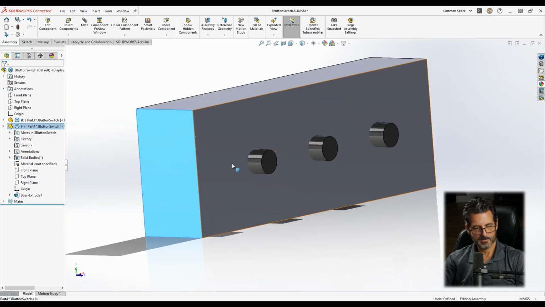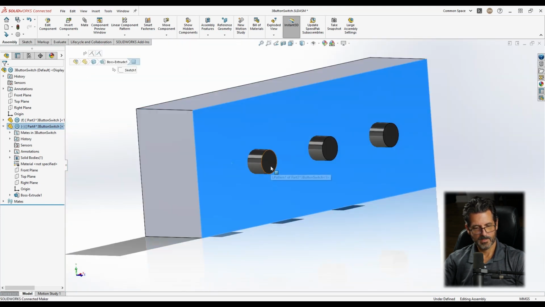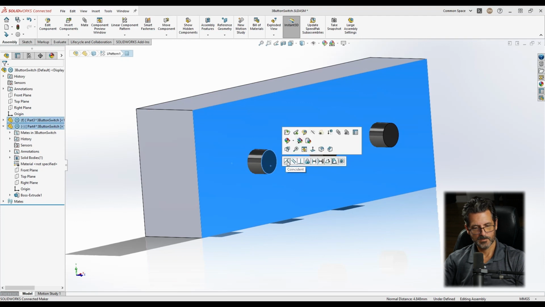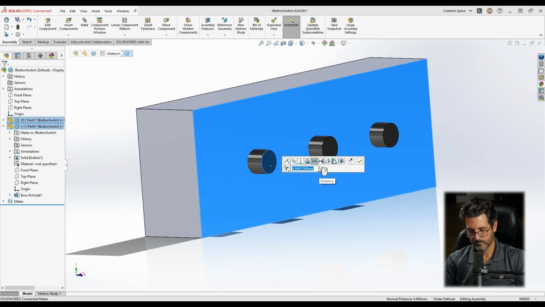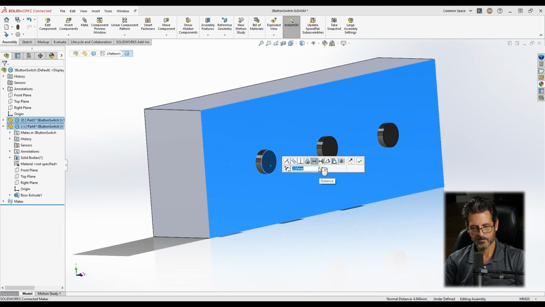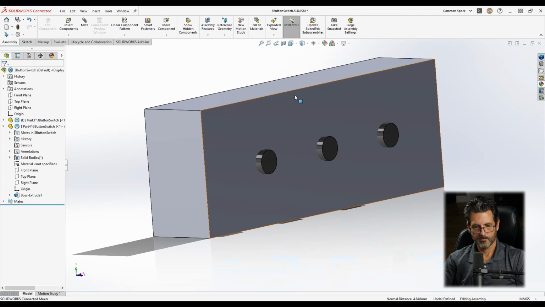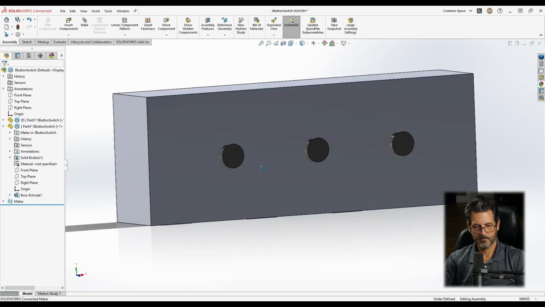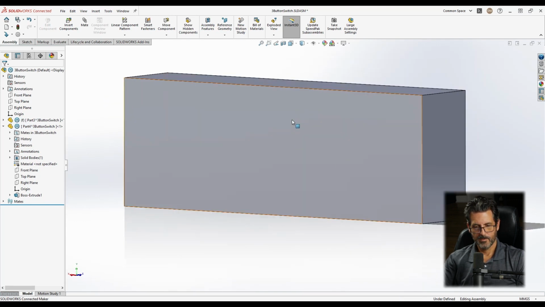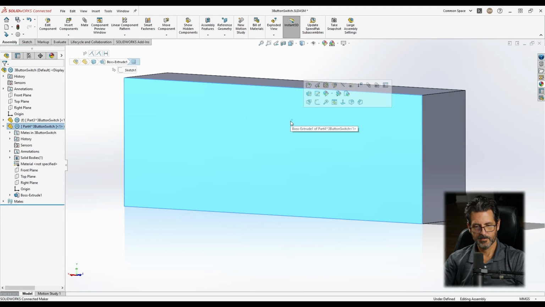So I want it to stick out just a little bit. So I'm going to make that face of that go a distance and make it maybe 2 millimeters. I like that. Okay. And now we'll go to the back of it and we'll make a hole for it to sit in.